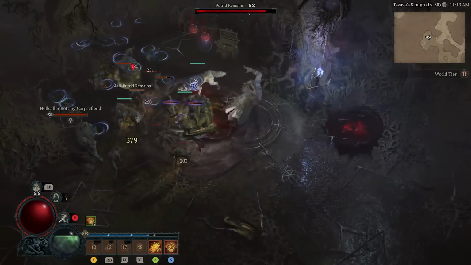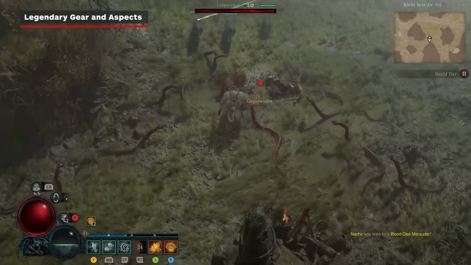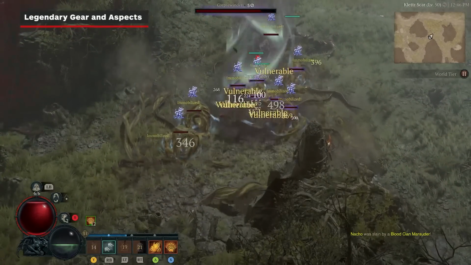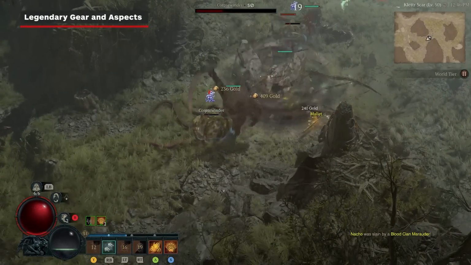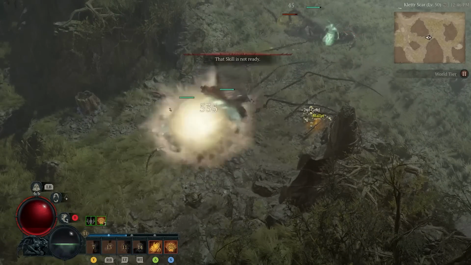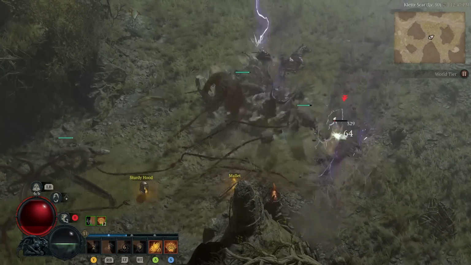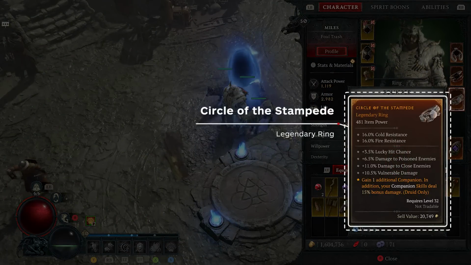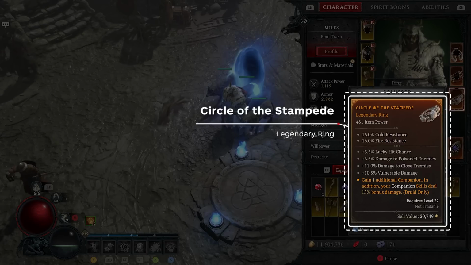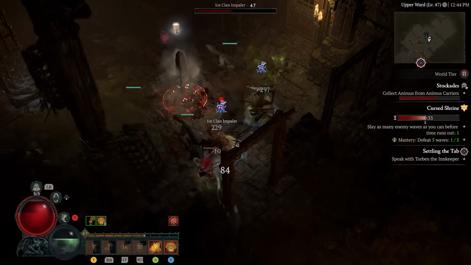However, the prospects of this companion build can be further heightened with the appropriate gear. Unlike skill choices and spirit boons, obtaining and equipping the best items for your build is ultimately up to the RNG gods. Because of the randomized nature of Diablo 4, I won't fixate too heavily on gear in this video. Still, there are valuable legendary aspects worth tracking down. In my playthrough, I discovered the Circle of the Stampede ring, which not only increases your total number of companions, but also increases companion damage by 15%. When focusing on companion skills, these boosts are priceless.